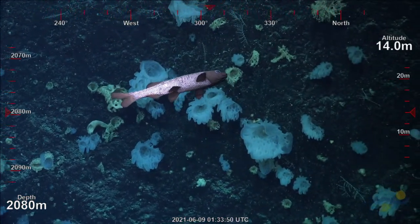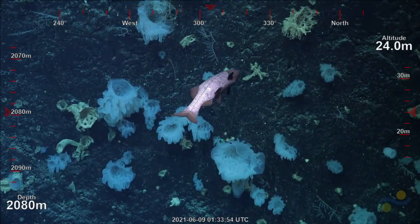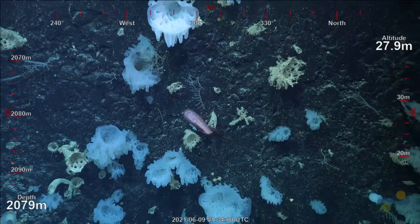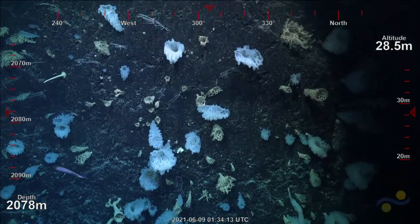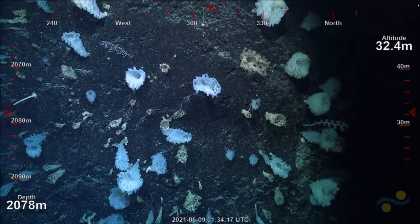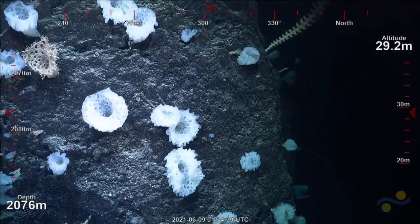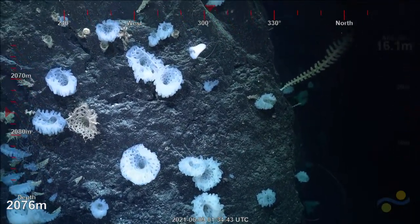But it's definitely playing for the camera here. Awesome. And I'm breaking a small sponge at some point for Brian, but I don't think we're in a rush to do it. Yeah, this is really nice. I'm wondering if it's around this bit of topography, and that could be fueling a lot of this biomass.